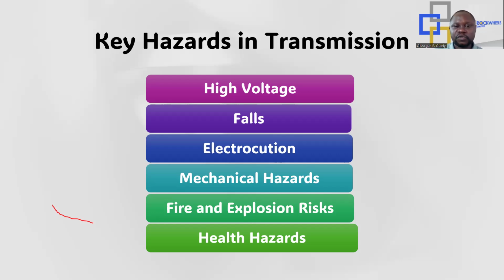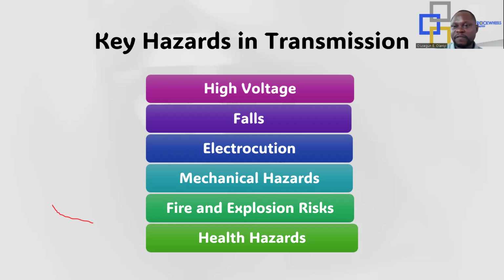Then when we talk about electrocution, it is electric and execution merged together. This has to do with direct contact with live conductors or equipment, and it can result in serious injuries and death. The safety measure regarding this is strict adherence to lockout-tagout, because you have no business with the transmission line if there is no maintenance that is going to take place. And if maintenance is going to take place, there must be a LOTO procedure, lockout-tagout. Then you have your PPE and regular electrical safety training.